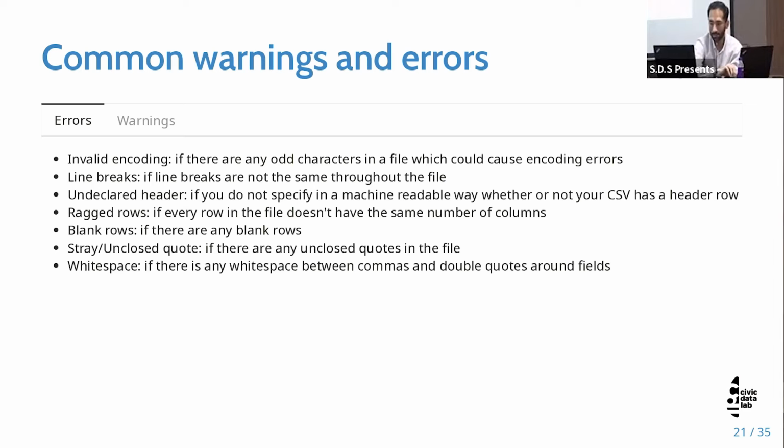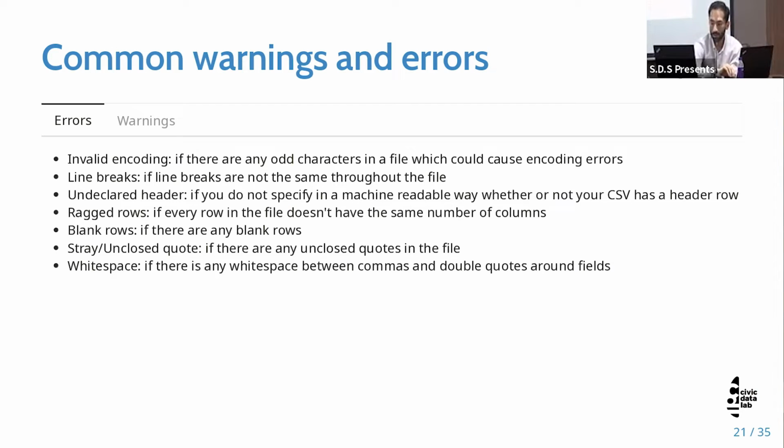So what are some of these common errors and warnings when you work with CSV files? Encoding is a big one, because a lot of times when files are exchanged between operating systems, you get encoding issues, which are easily fixed, but we are just listing some of the errors. Line breaks also, because we are working across multiple systems. Every OS might use a different character for a line break, which can sometimes cause issues. Blank rows, sometimes the codes are missing, etc.